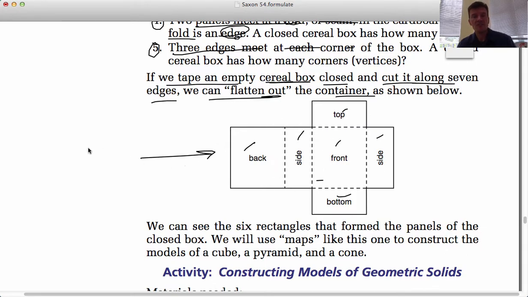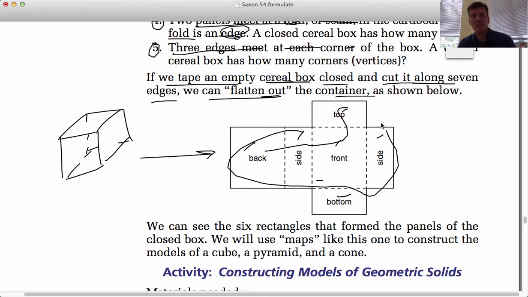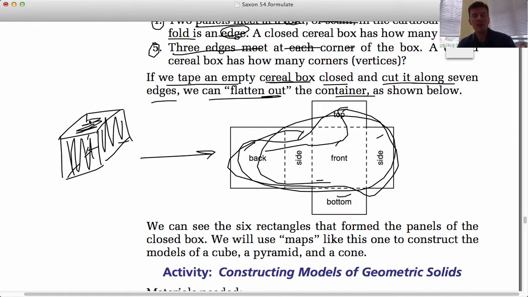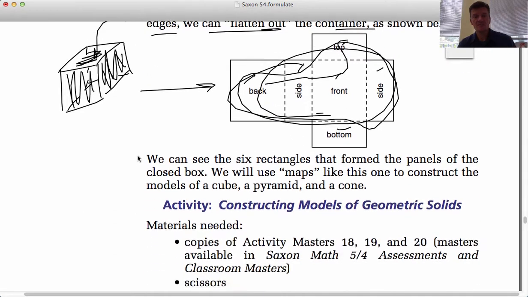So you can think of it: if you take a 3-dimensional object and then you cut it and are able to lay it flat, now you can talk about the area of all of this here. And that would be what's called the surface area of your box, the area of all the faces added up together. Not the volume, which is the space inside, but the surface area is the area of all of the faces.